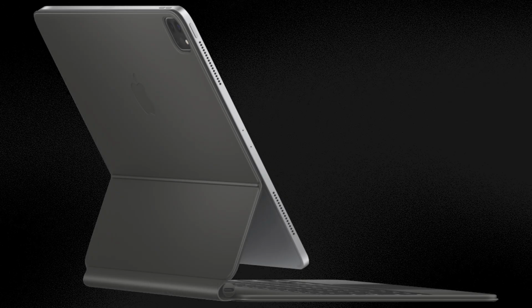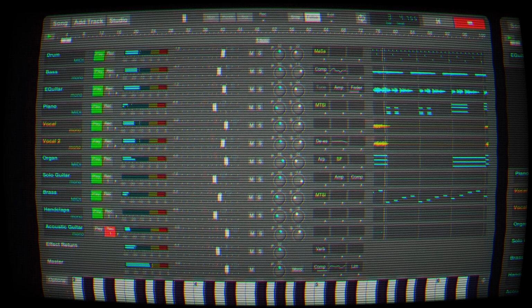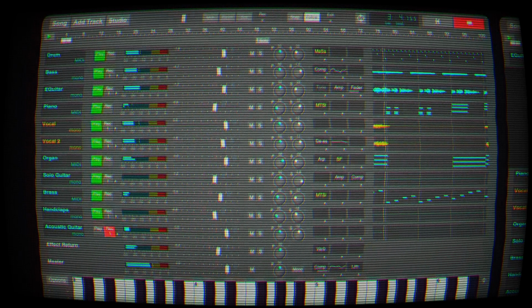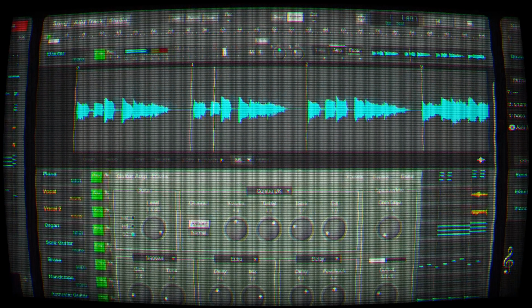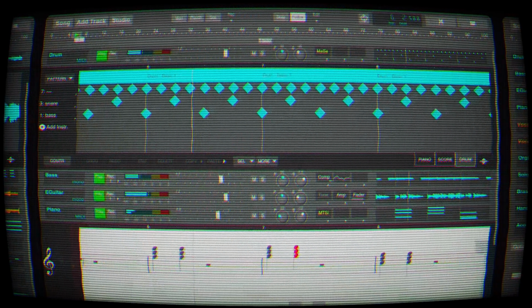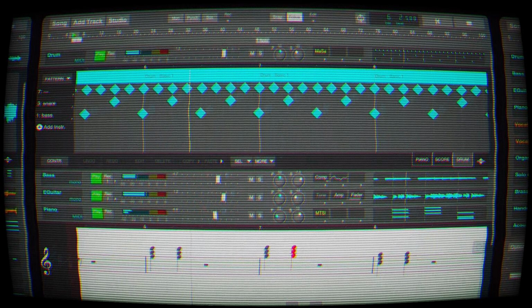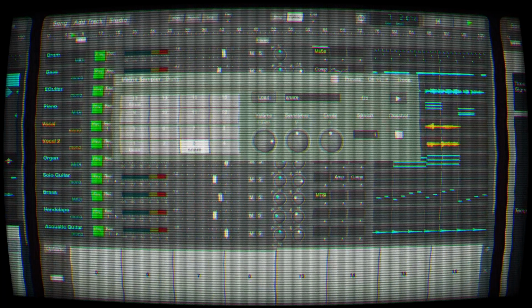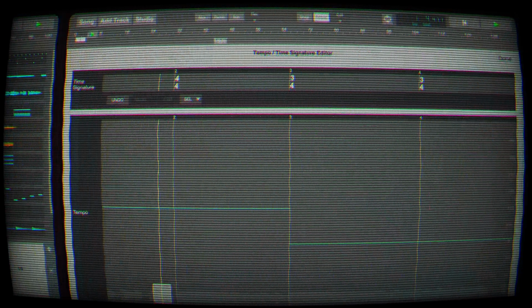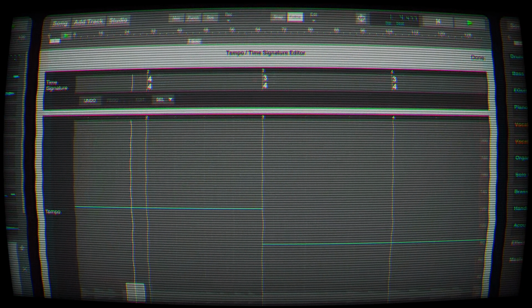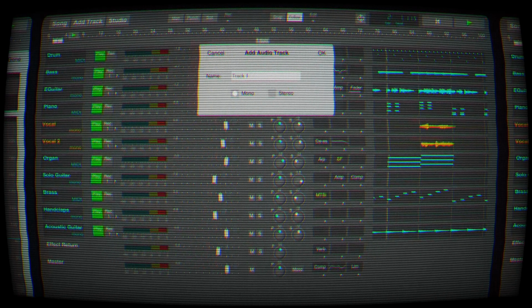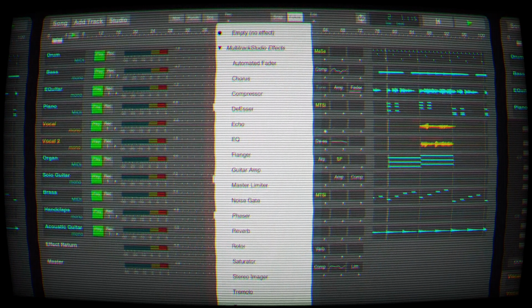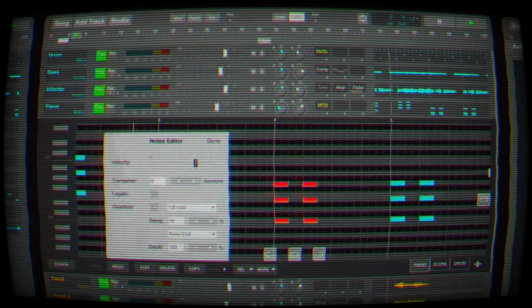It's got full QWERTY keyboard and trackpad support, and it has a lot of special features that set it apart from all other iOS or even desktop DAWs that I've come across. So today I'm going to give you a brief but thorough walkthrough of some of the MIDI capabilities of this app for you iPad beatmakers, so that you can see just how powerful this relatively little talked about and definitely underrated app really is. It's got a unique interface that takes a little bit of getting used to, but once you do, the payoff is huge.